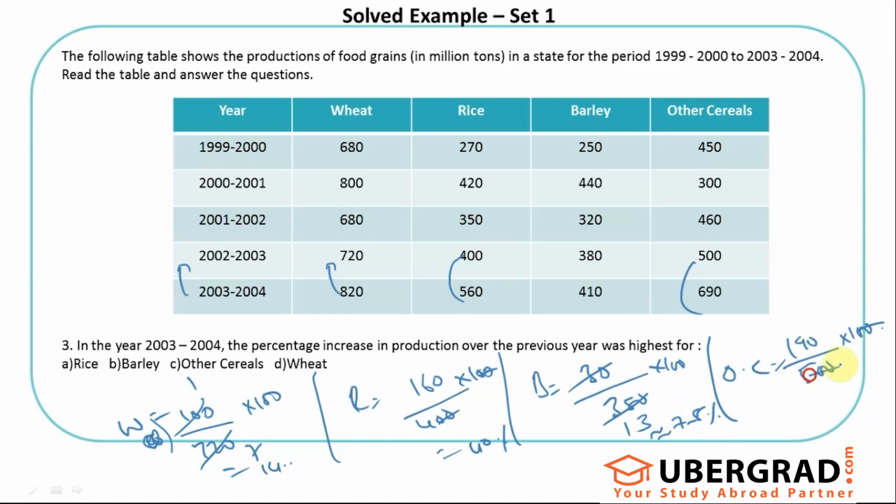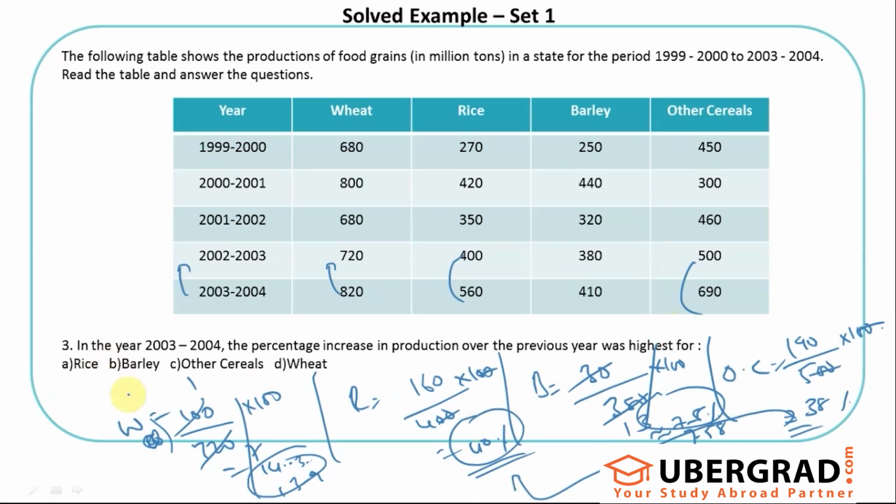And this will be 190 by 5, so this will be closer to 38%. You see, I did not waste my time calculating what this is, because they are very far off from these two options, right? So if I have done a lot of approximation and I get two options very close, then I'll go back and calculate only those two options again. No merit in finding whether this is 14.3 something or 13.9, or 7.58, etc. It's useless to find that, it's a waste of our time. If I straight away eliminate these two options, we can select between these two, and the answer will be this option, that is rice.